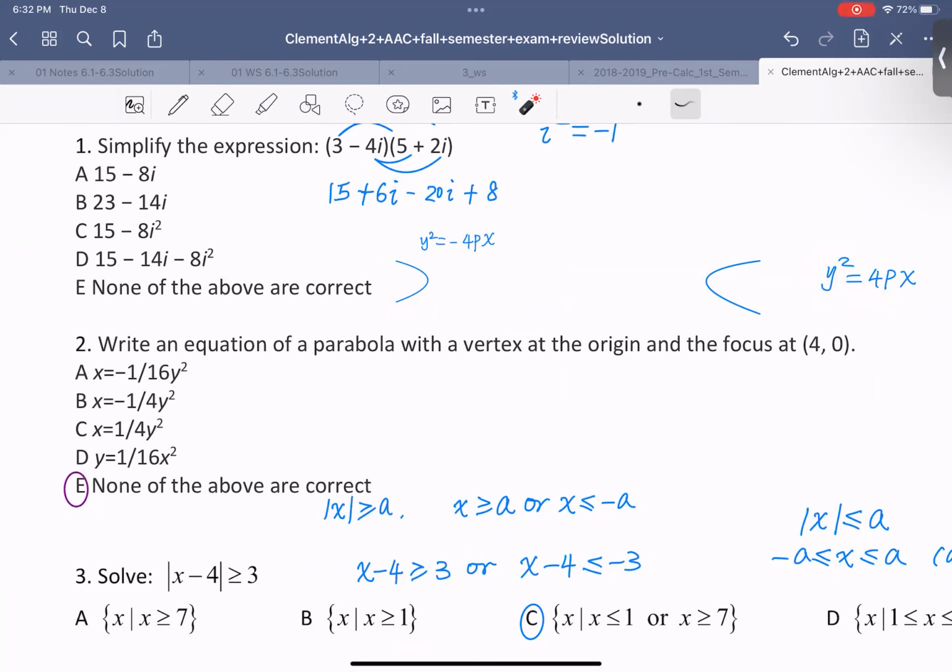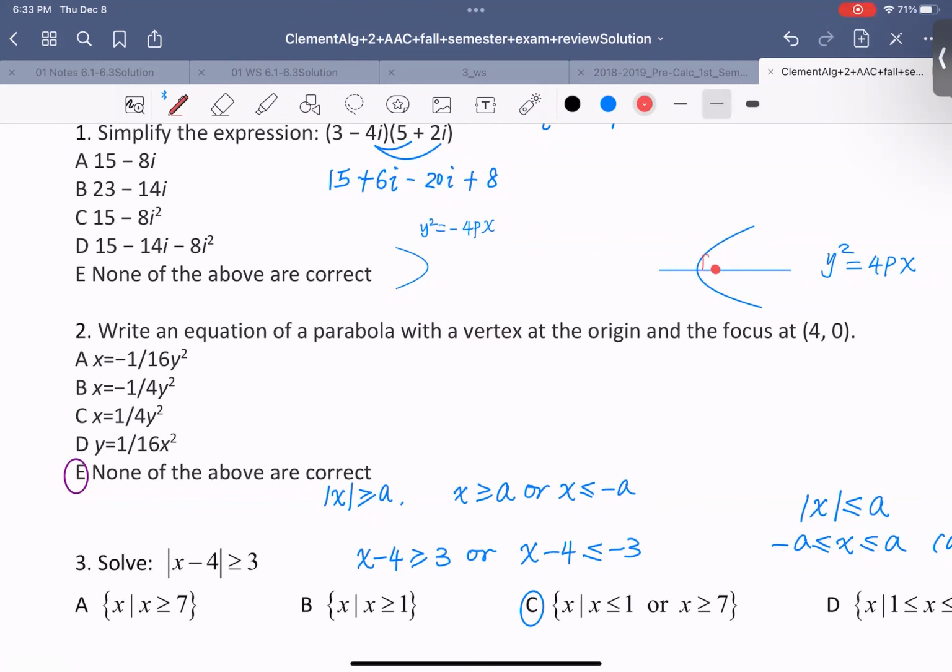Okay? So say this one has its vertex at the origin. You can mute yourself, thank you. The focus is at (4, 0). The distance between the vertex and the focus is the p-value. So if you draw this here, for the parabola, the focus location is right here. If this is the vertex, this is going to be the amount of p. This is p.